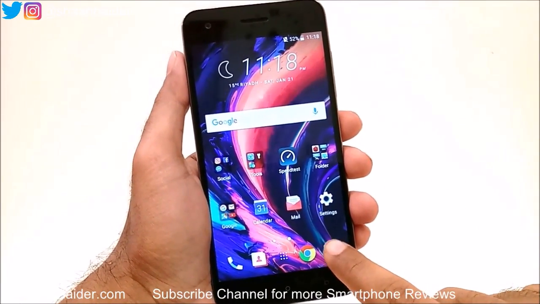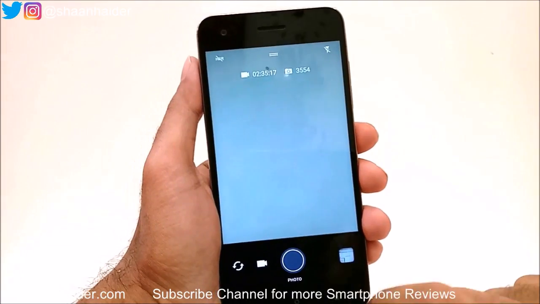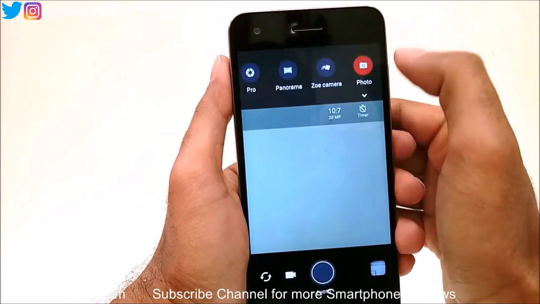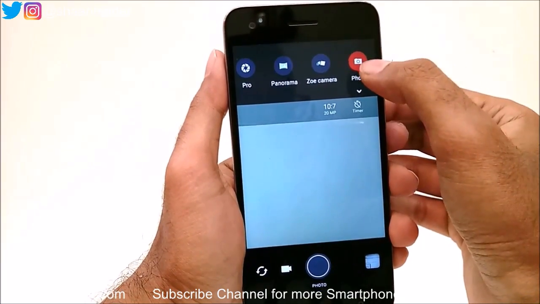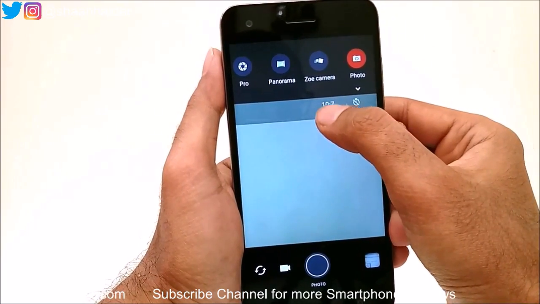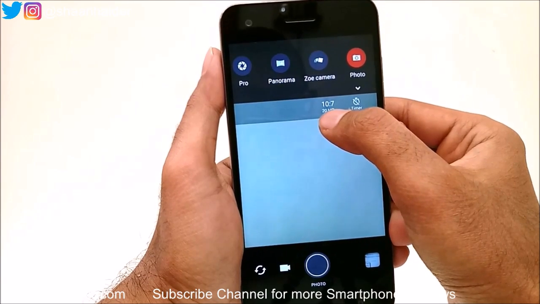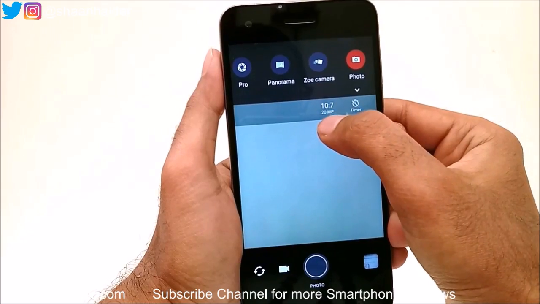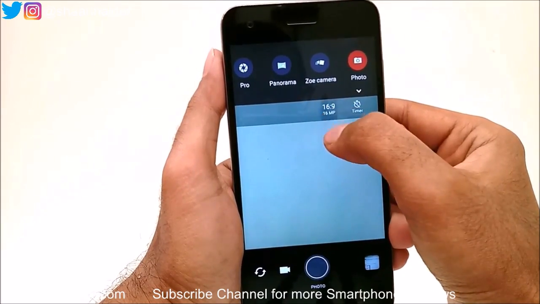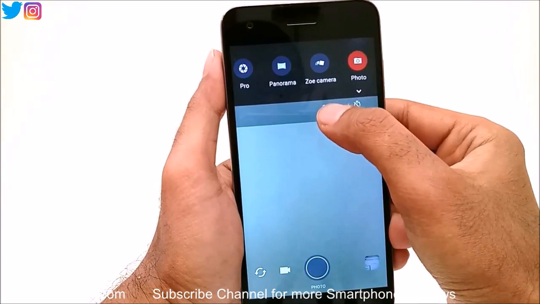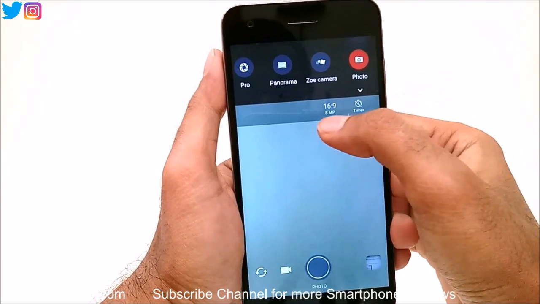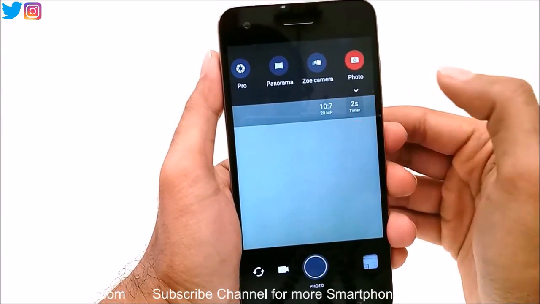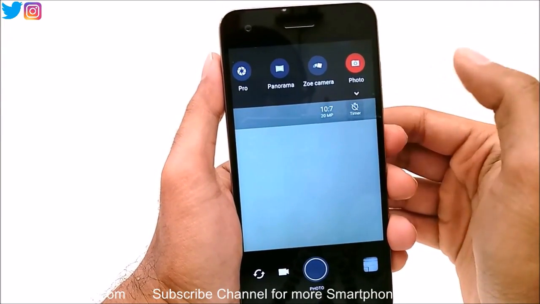So if you go to the camera app, here you will find lots of options. If you just tap on these two lines, you will find the option like photo. Here is the resolution that you can select, and here it will show the aspect ratio as well. So at 20 megapixel you will get 10:7, 16 MP, 16:9, 16:9, sorry, for 8 megapixel as well. Then it goes as low as 4 megapixel, and then here is the timer. You can select up to 10 seconds.